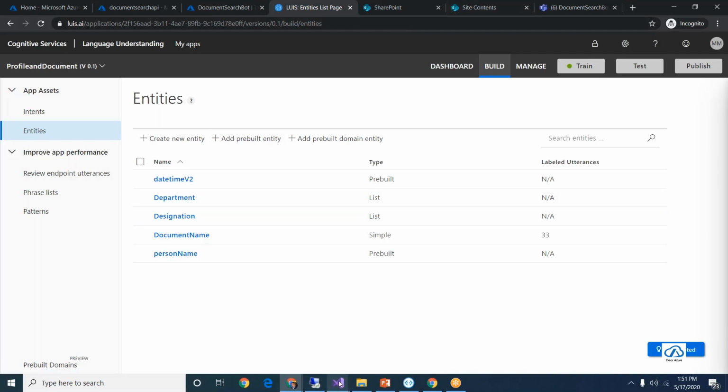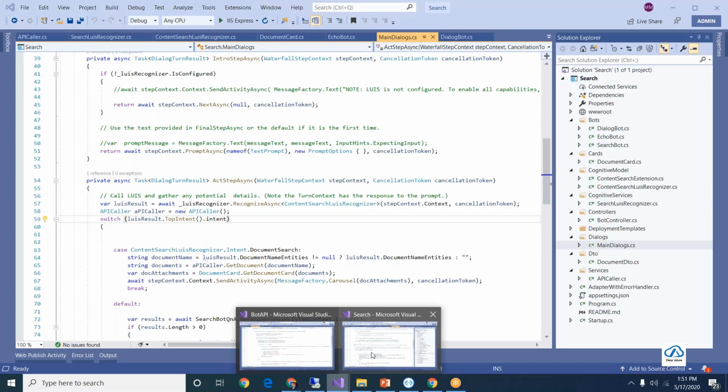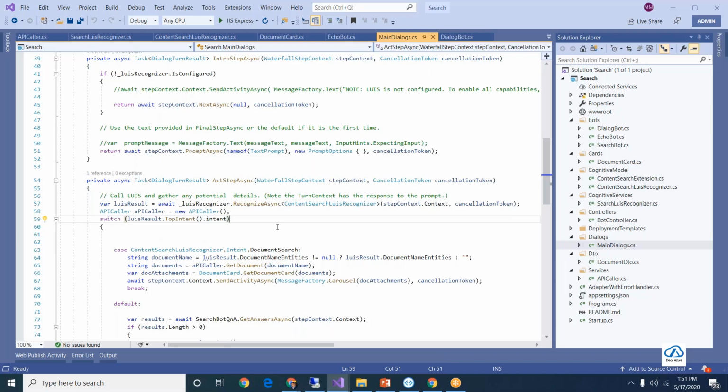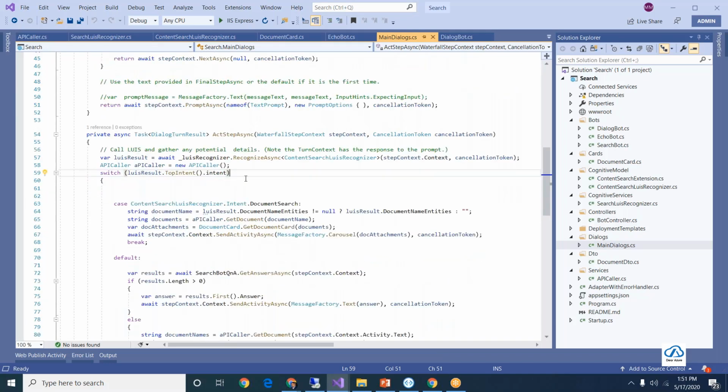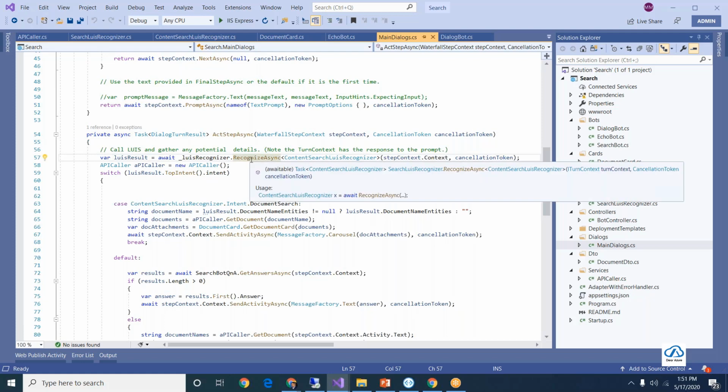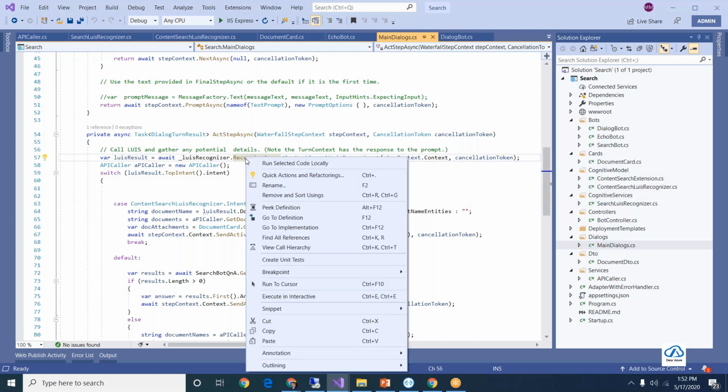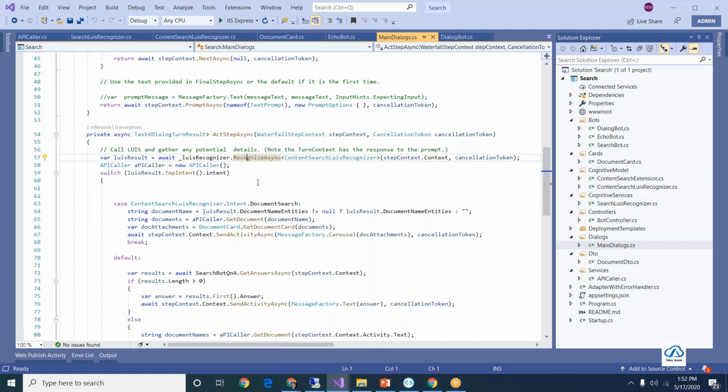So if we come back to the code structure, this is the act section. It will help us understand how the phrases we pass are understood. Once we go to the LUIS recognizer, this is the main part of the dispatcher.